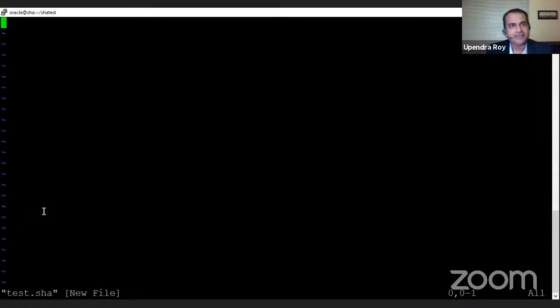You have to press the I key. The moment I press I, see what you are seeing in the bottom left side. If you are getting this, it means this editor is ready to take input.